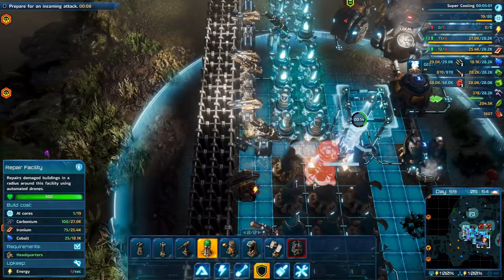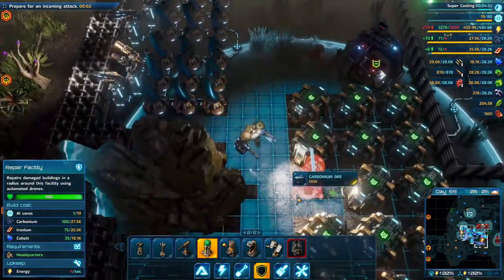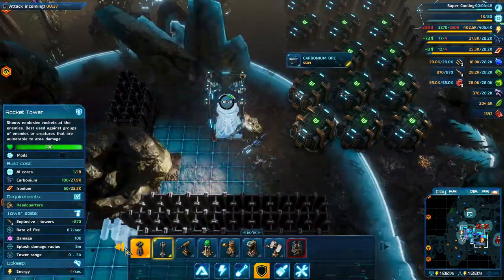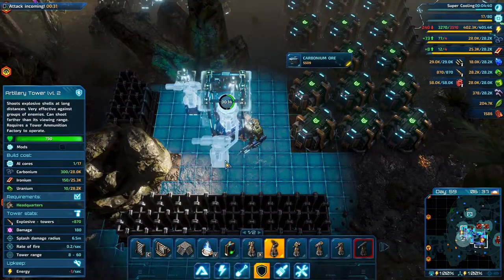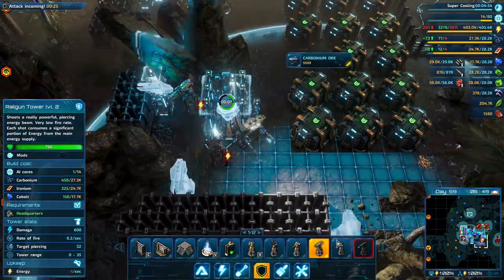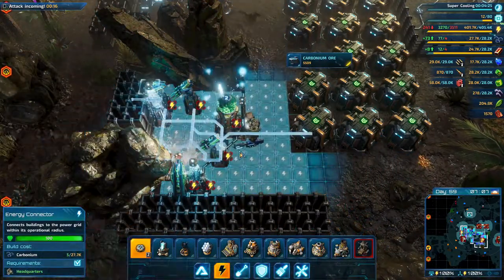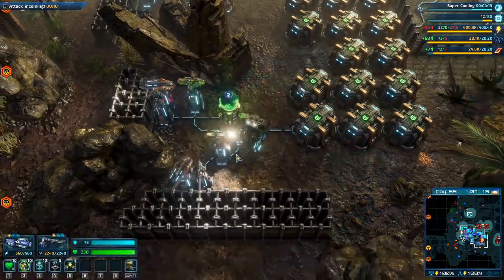Okay. Up in here. So they're gonna be coming down here as well. Major, enemy creatures are closing in. Get ready to fight. We are ready to fight, more or less. Railgun. Minigun. Power. Pour it all. Okay.